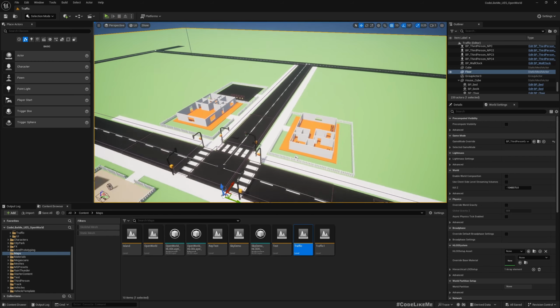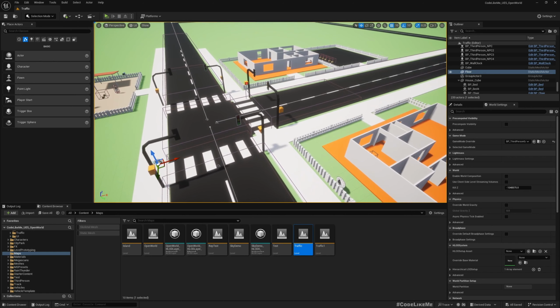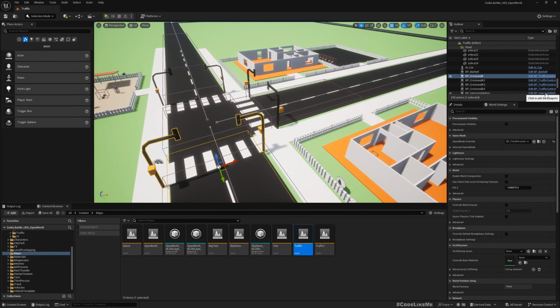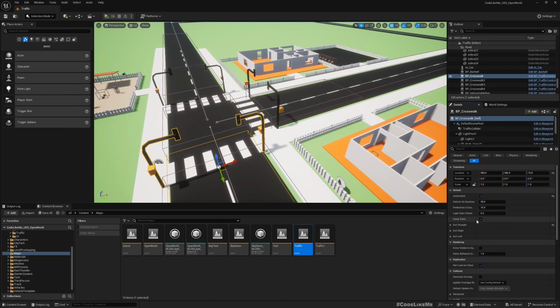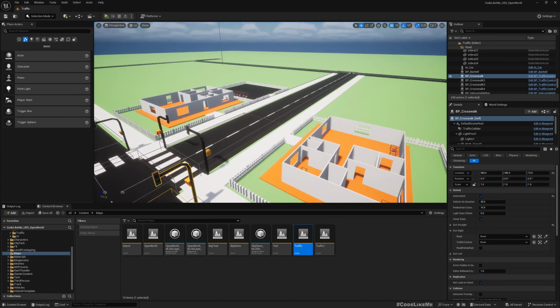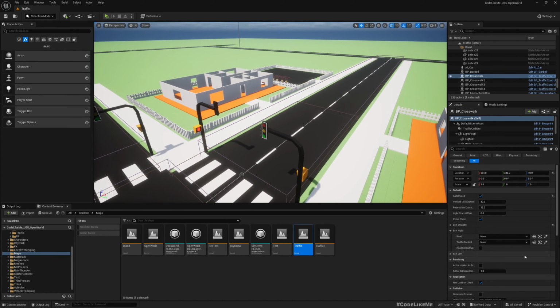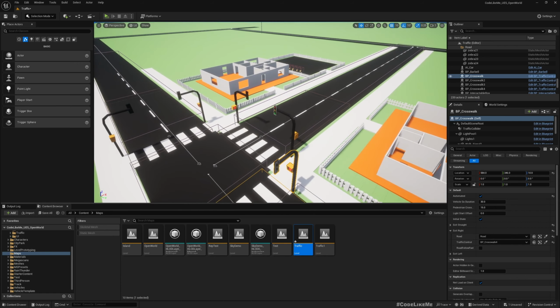So for that, let me first select this traffic controller's details, and here I have exit right. As the road, I'll pick this one, and as the exit traffic control, I'll pick this one.